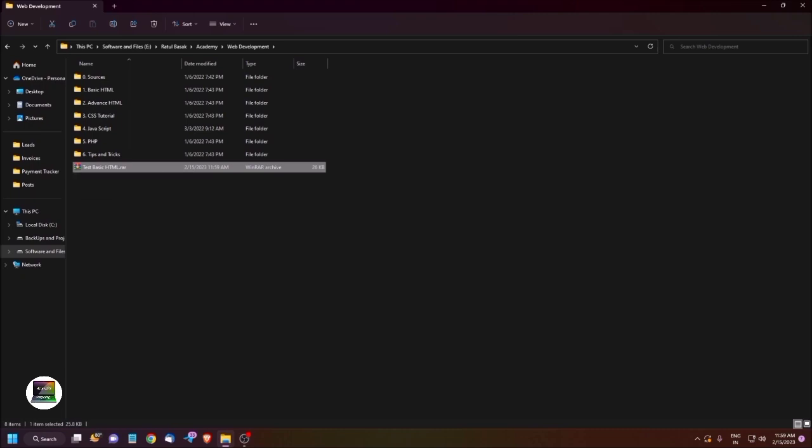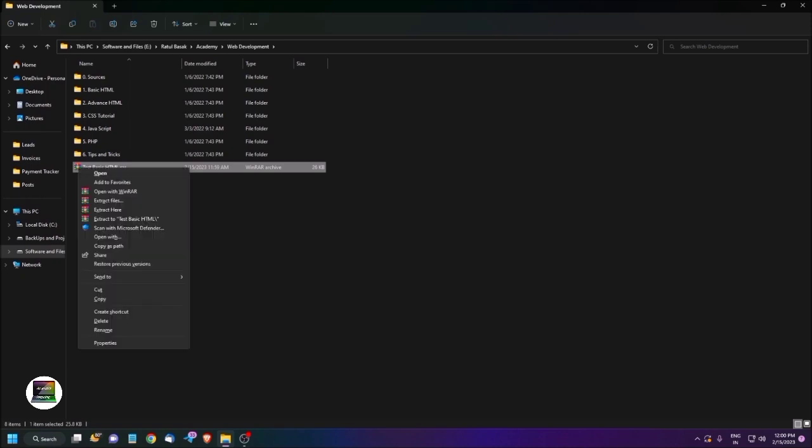So suppose you have downloaded any software in RAR format. Now I'm going to show you how you can extract the files from a RAR or zip file. So there are three options we will show you. Three ways, I mean not three options, three types of unarchiving. So let's press the application key. Context menu. Press down arrow.